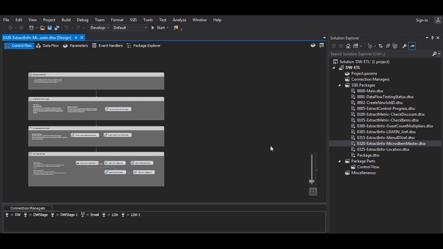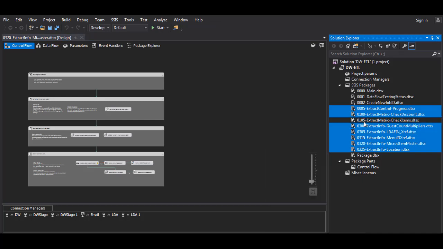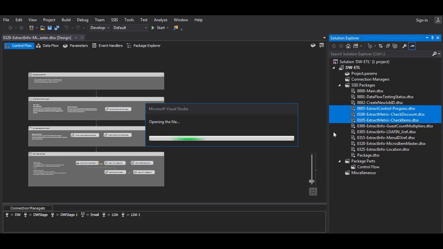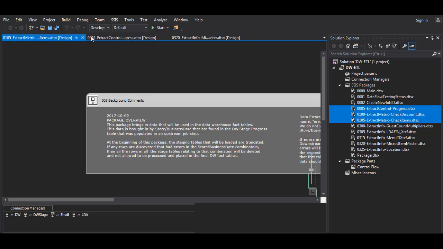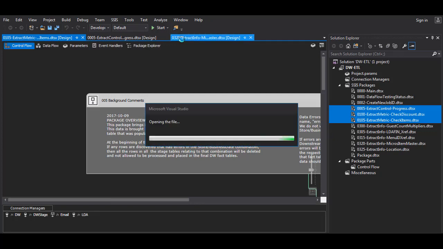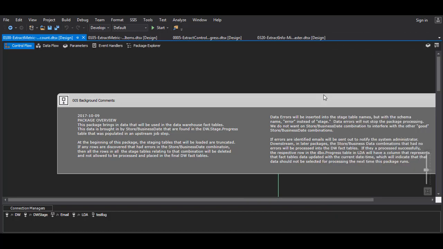So wherever you are, if we opened up a bunch of packages at once, well, let's not open that many, but let's open a few. I can open a few at once, and once we get into them, you see each one of these, and they'll line up across the tabs at the top here. And we want to get a bird's eye view of everything as we jump from one to the other.